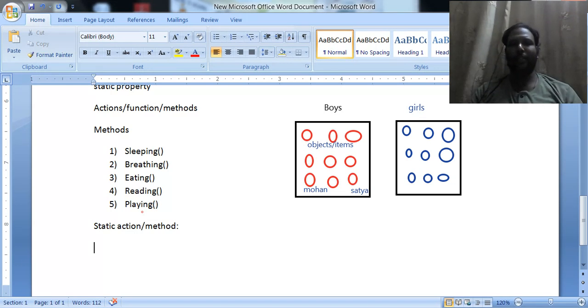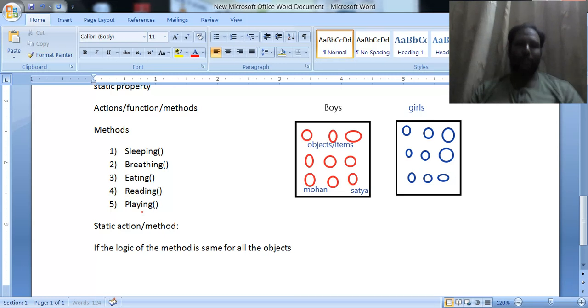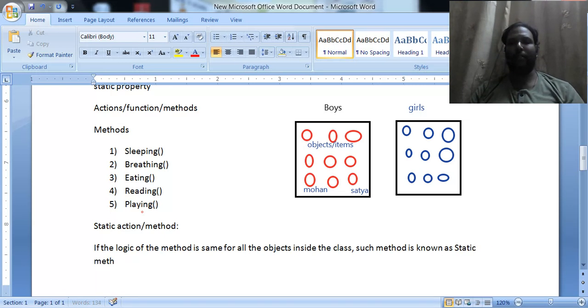What is a static method? If the logic of the method is the same for all the objects inside the class, such a method is known as a static method.